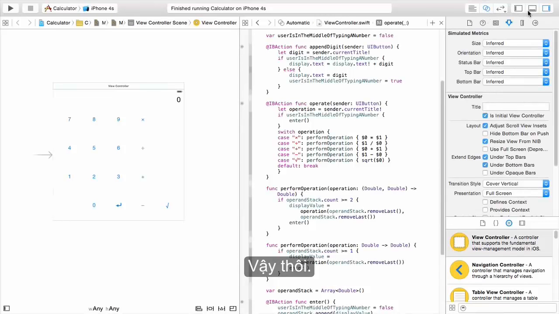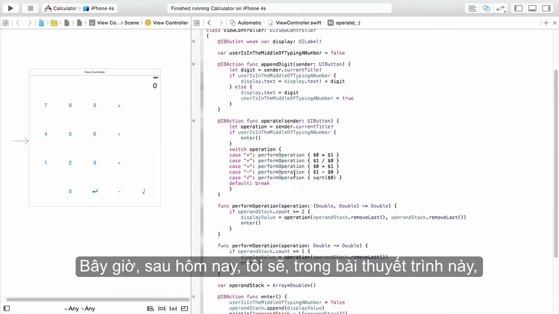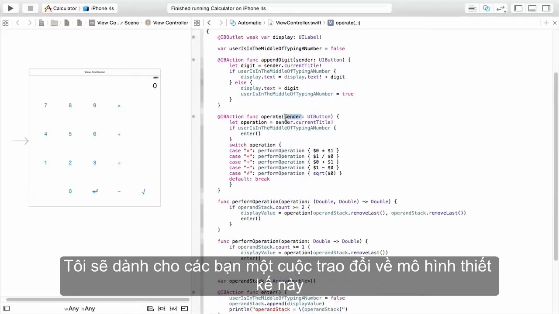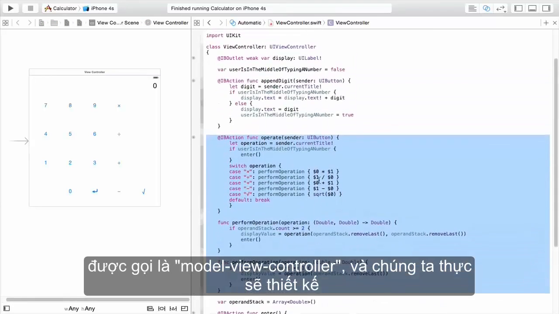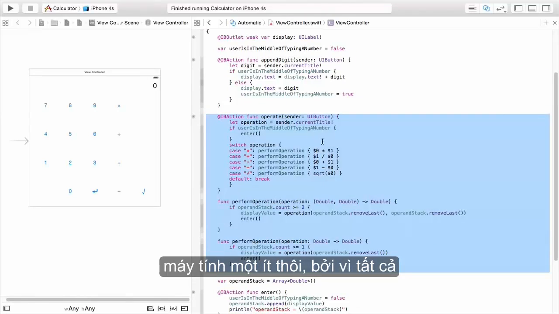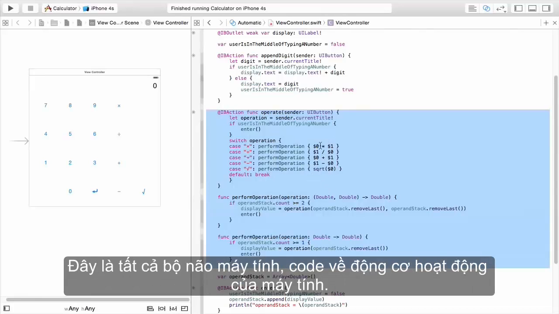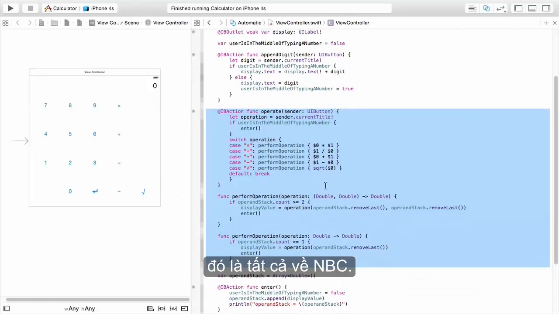All right, so that is it. Now, later today, in this lecture, I'm going to give you a talk about this design paradigm called Model View Controller. We actually designed our calculator kind of poorly because all of this code here is really nothing to do with UI. This is all calculator brain, calculator engine code. And this really wants to be in a different object, and that's what MVC is all about.